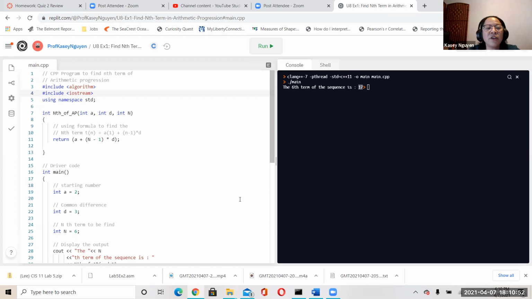So that's just another approach, using a catch-all type of header file. In our case, if you look at my program, I include algorithm and iostream because we use algorithm for the equation and we use iostream for cout.